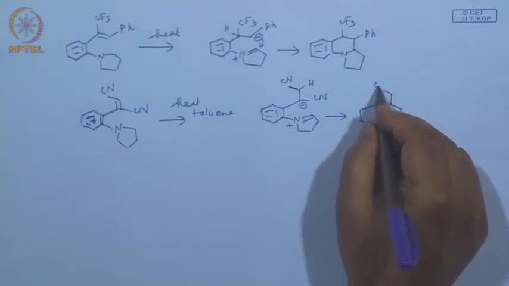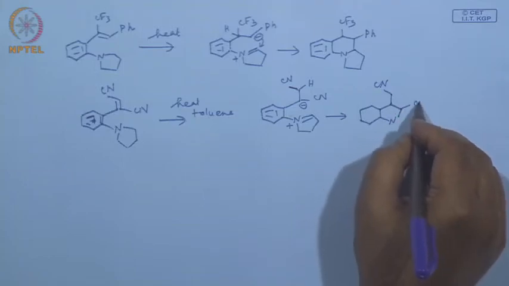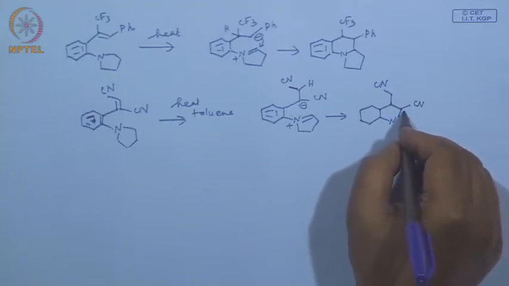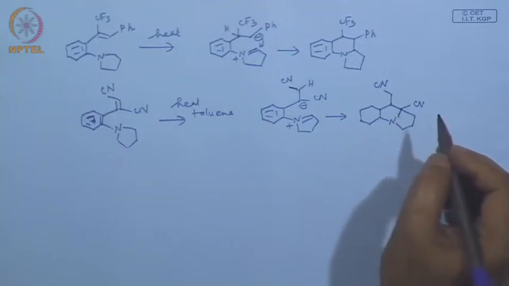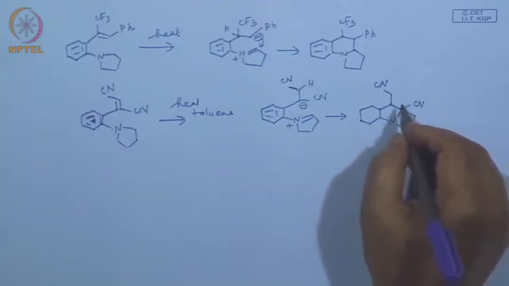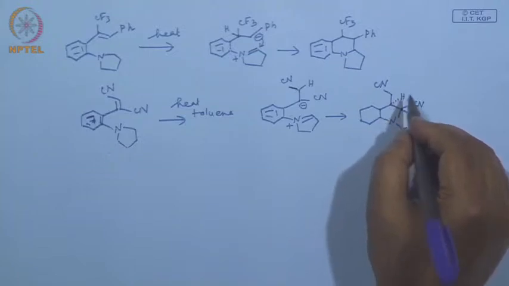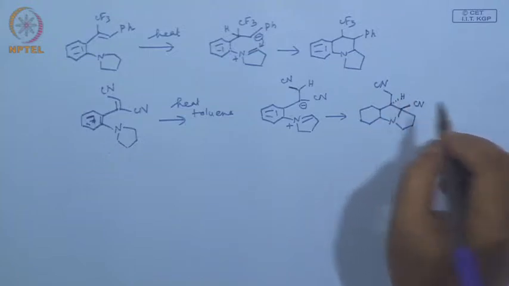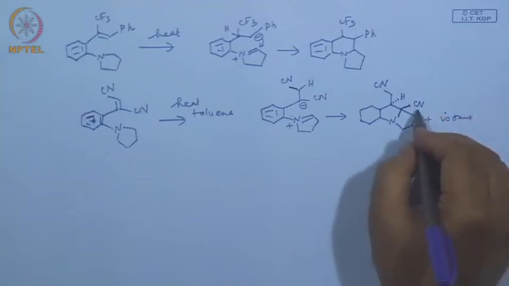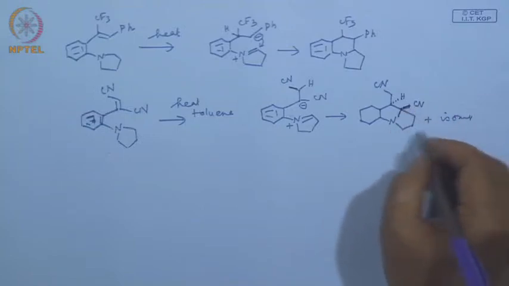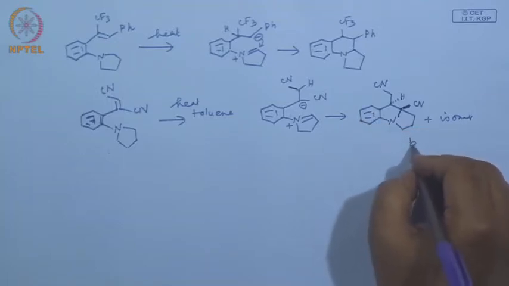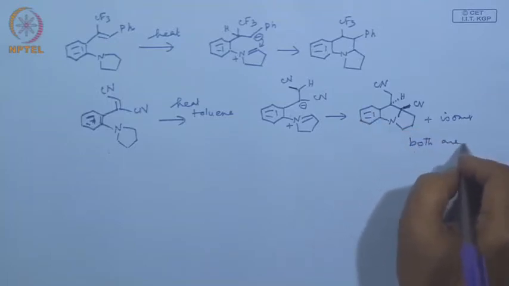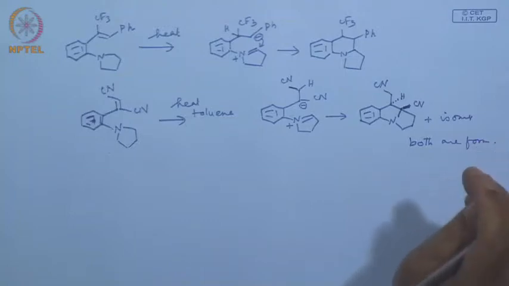this is CN, and now this is CN, and of course, this other one is another 5-membered ring system, but mind it, you have two different groups, hydrogen and cyano. So, there are other isomers, cis and trans. That means, in this reaction both the isomers are formed. Okay.